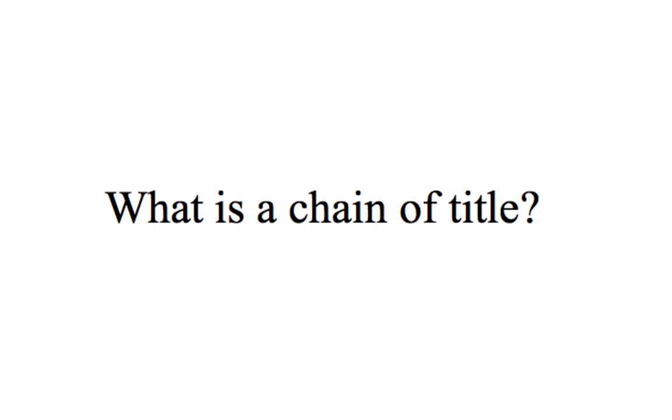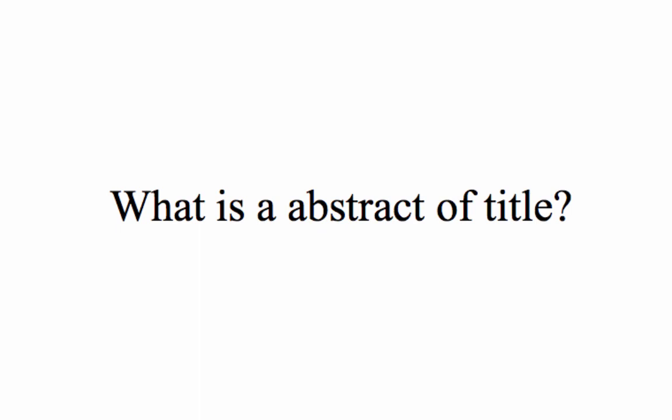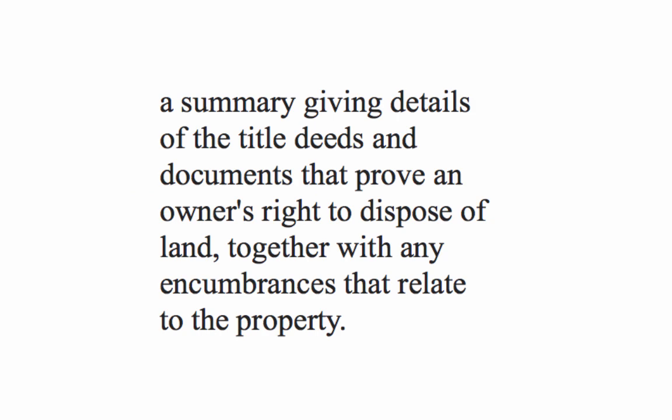And when you hire title insurance companies, that's their sales pitch, that they want to say, hey, we research the chain of title, the history, better than the other title companies. We find those defects a little bit better, and we protect you against them. Okay. So what is an abstract of title? What do you think? Abstract of title is the summary of the title. Abstract means summary. And just so everybody knows, that's not just title. You could hear the word abstract with legal documents. It basically means a summary.